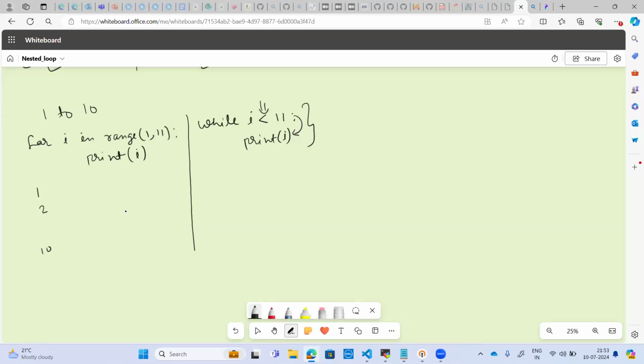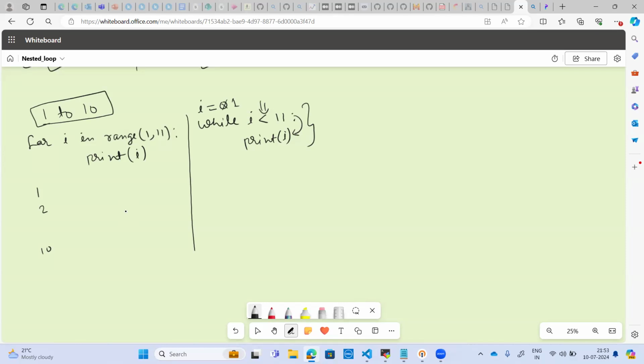Now here my question is, is the syntax completed? No, because we do not have the value of I. What is the value of I? You always have to initialize the value in a while loop. Suppose I initialize it with 0, because if you have to start from 0, you initialize it with 0. If you have to start something from 1, you can initialize it with the value 1. So if we have to print from 1 to 10, we will initialize I with 1.